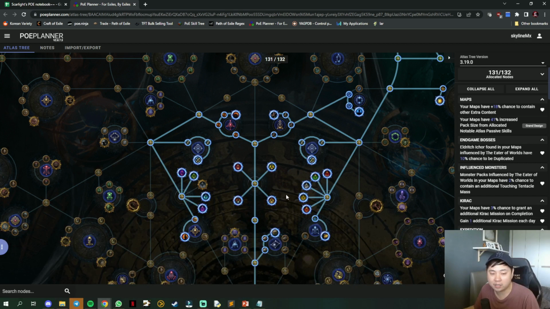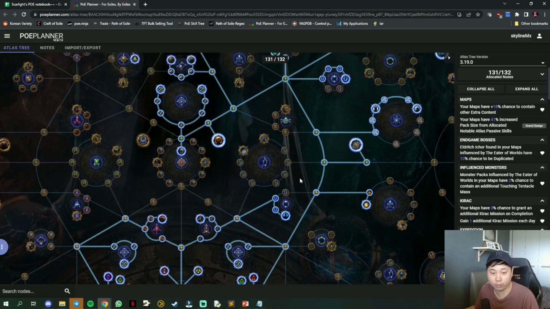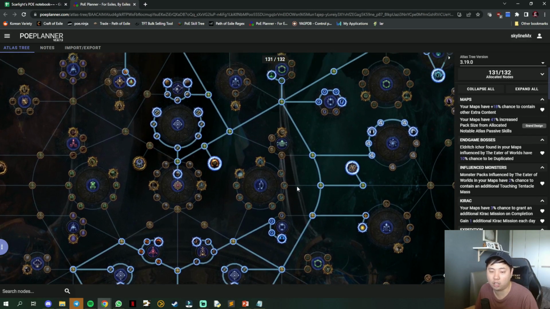Actually, honestly speaking, Strongbox might probably not cut it as well, but it's going to give you more pack size, which is going to give you more chance to drop raw currencies and more maps. Right. Next one will be Harbinger. I'm going to take Harbinger. Probably I can foresee that Harbinger is going to be pretty good this league with the addition of Fracture Ops.